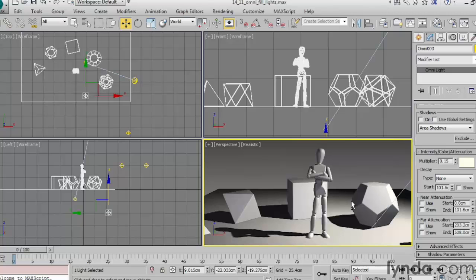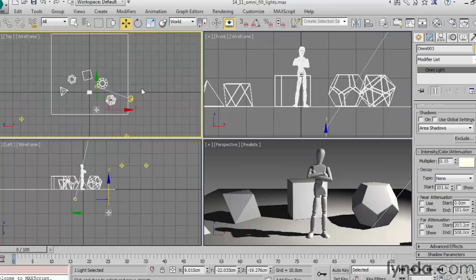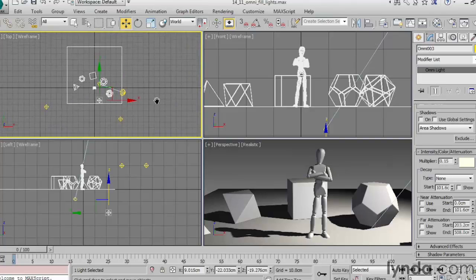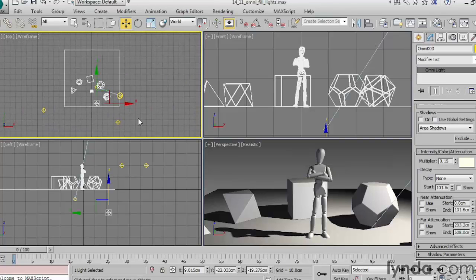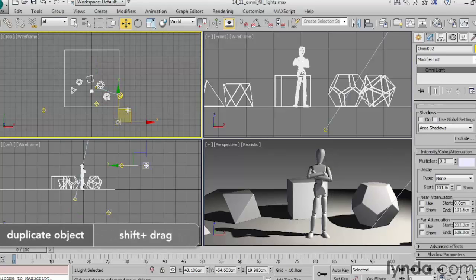All right, pretty cool. And then finally, we could put some rim light to kind of accentuate the edges of the figure. You know, some backlight. So we could make some omni lights and put them back here. And actually, if we want to, we can duplicate the existing lights. We've already set the color and intensity for these, so I can select one of them and just hold down the Shift key and drag it back here, and that'll make a clone.